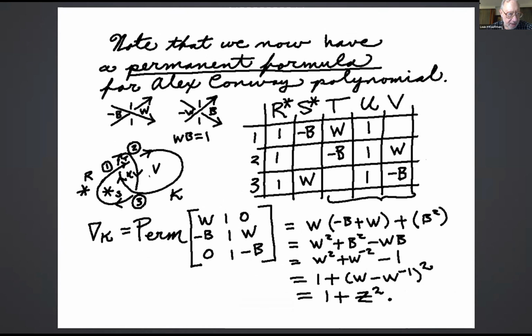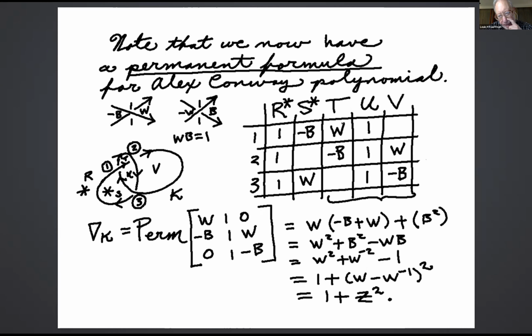I'm using W and B now. Notice the minus sign, and B is the inverse of W. Here it's the same calculation I was showing you a moment ago, but since I have the signs already in the state sum, and since the non-attacking rook patterns on the square matrix correspond to the states, we can write down what amounts to the same kind of formula as Alexander as a matrix, but then you take the permanent of that matrix and you get the state sum.